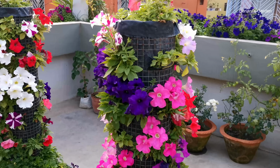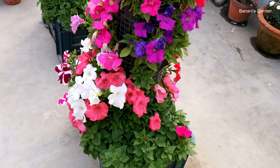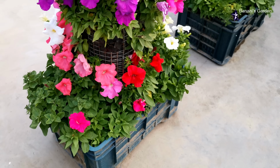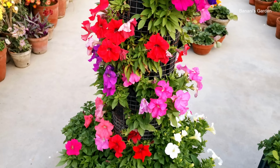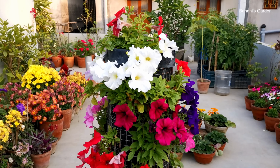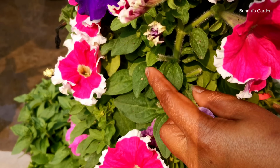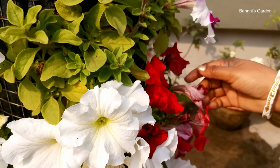I think it will also look nice if all the flowers are of the same color. White, red, or pink will be a better choice. Always remove the dry flowers. Do not let them form the seed pods. This will help the plants to produce more flowers for a longer period of time.